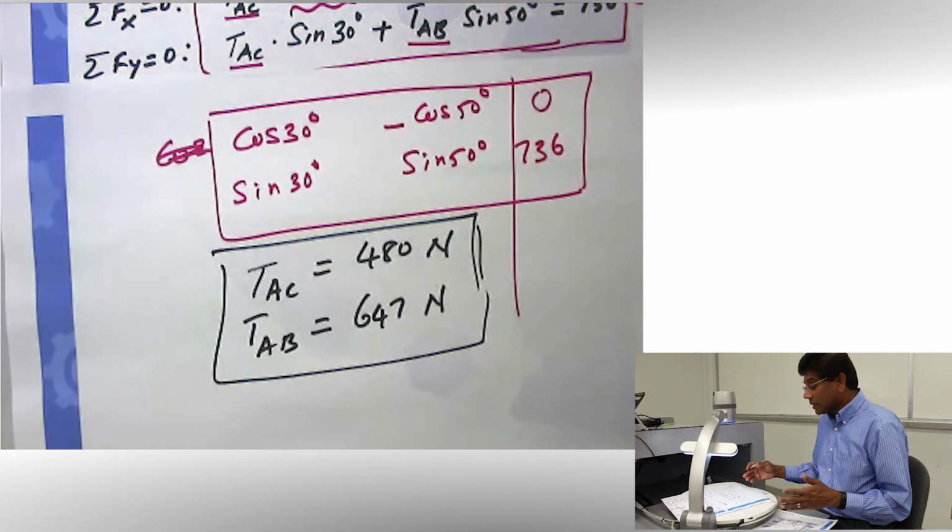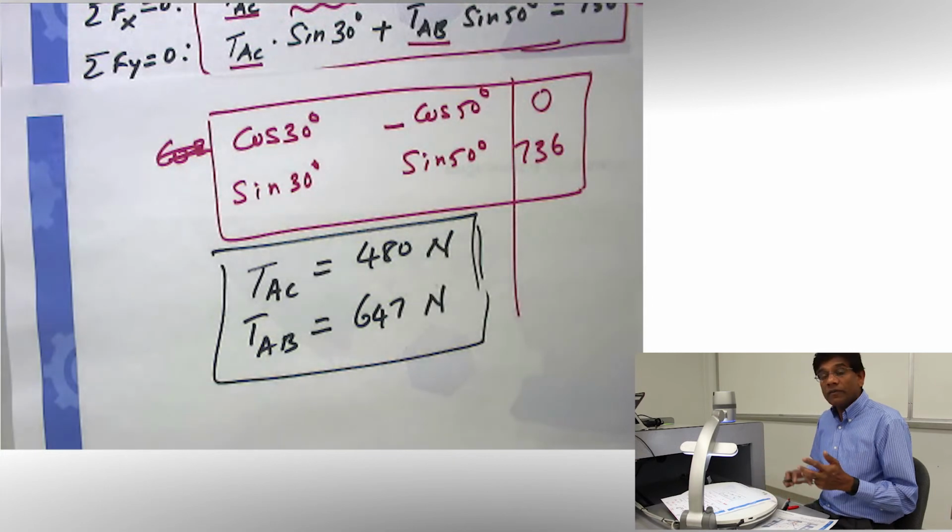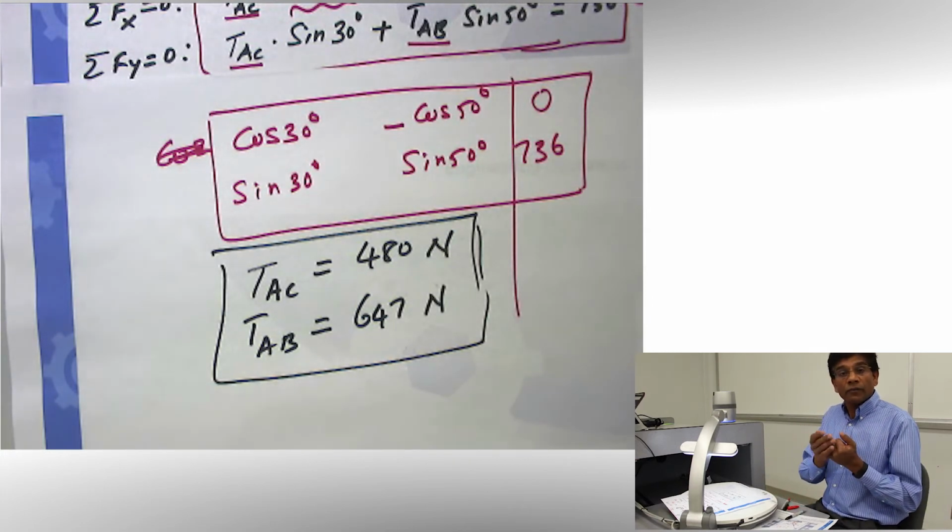And that completes this problem. So we have distinctly done three things. We looked at a physical problem. We have drawn a free body diagram using a step-by-step approach. And then we used the free body diagram to write two equations. And then we solved. These are all the three distinct stages in solving any problem involving equilibrium. All right? I hope you will be able to follow this approach systematically and solve problems correctly.